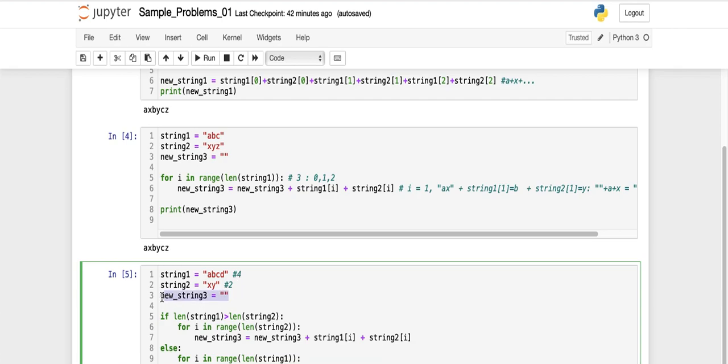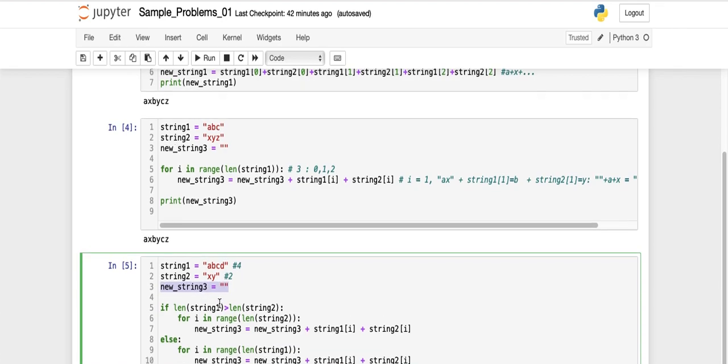Similarly, we take a new empty string. At first we need to check the length. If the length of string 1, which is 4, is greater than string 2, which is 2, we need to iterate over string 2. I am trying to solve it in this way.